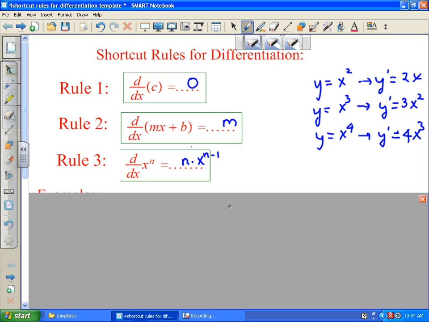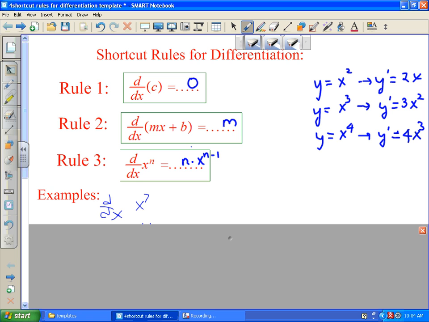Basically, if you had to write a rule for this, you would say, when we differentiate a power function, x to a power, you bring that power down and you subtract 1 from the power, and that's how you come up with the derivative, so you don't have to apply the long method. In a minute, I'm going to show you the analytical way to get that answer, okay? But right now, let's just do a few practice problems.